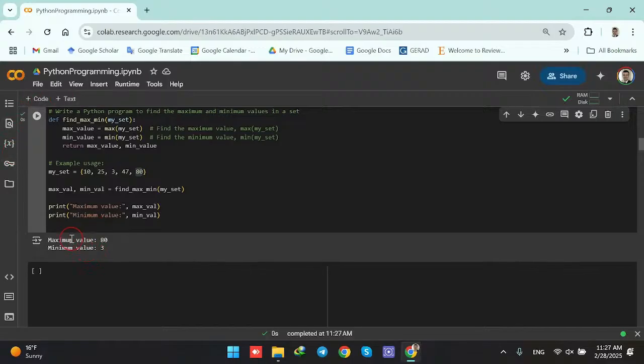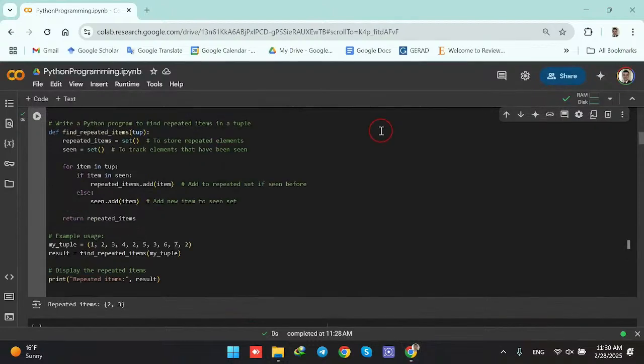So when I run the code one more time, we see that maximum value is 80. It's not 47 anymore. And if I change 25 to 1, we see that the minimum value is 1 now. So everything is updated. So this is the way to find the maximum value and minimum value in a set.